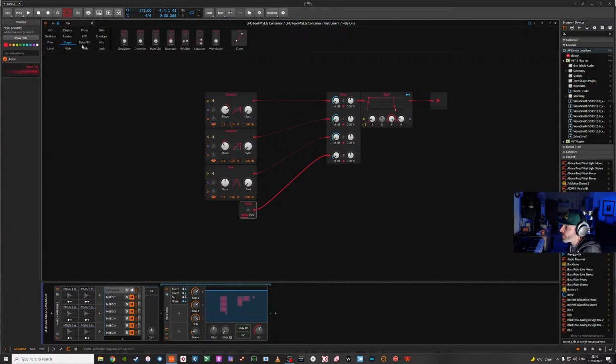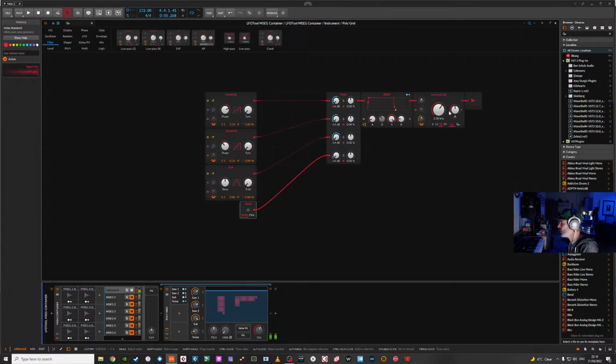We've got filters that we could even add in here if you didn't want to use one outside of the synth. So we could put a ladder filter here. Turn off key tracking.